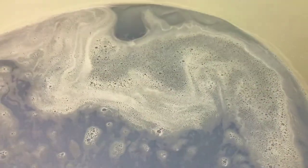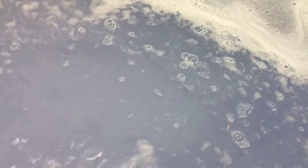Guys, so it looks like we have a nice silvery purple water. That's what I would call this. This water is super, super hot, you guys. I think that the hot water was fogging up my lens a second ago. But anyway, we've already got a few frothy bubbles on top, so I think when I run the jets, we're gonna have lots of bubbles. But anyway, let's go over there and check it out.